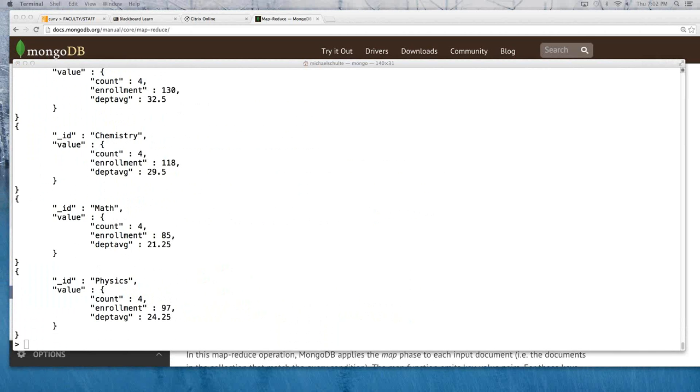I will pause for questions and then I'll do one more example here to show you another MapReduce. Any questions? Awkward silence. Okay, let's move on. Do feel free to put questions in the window.